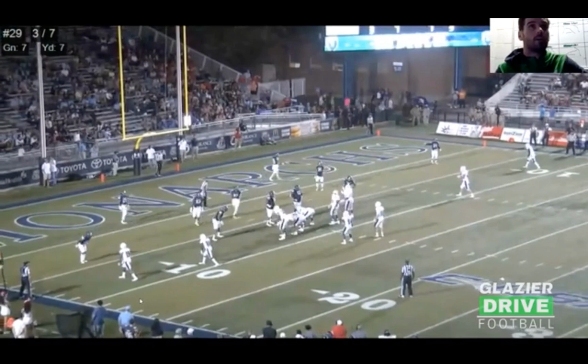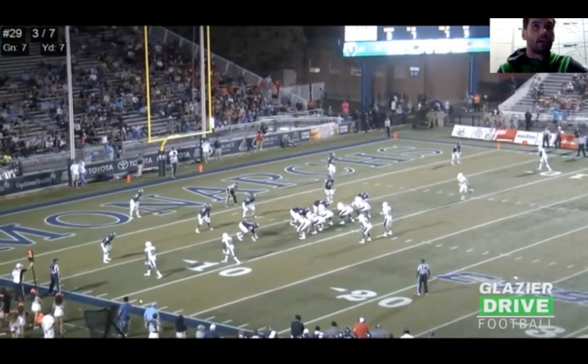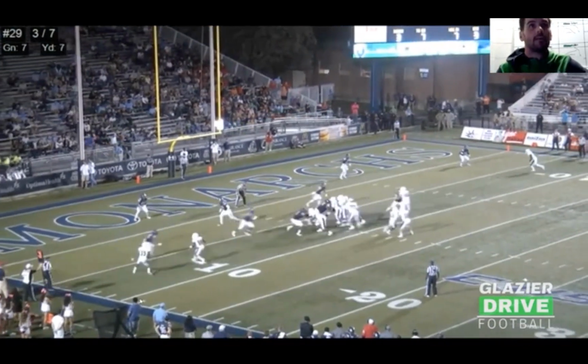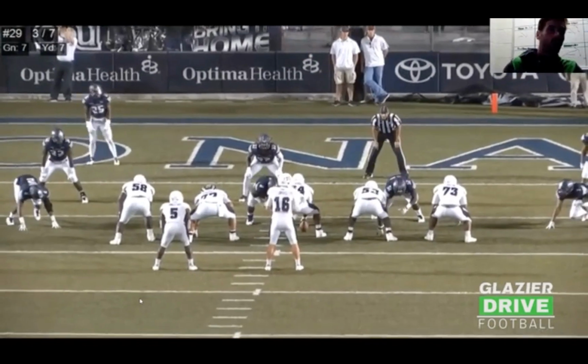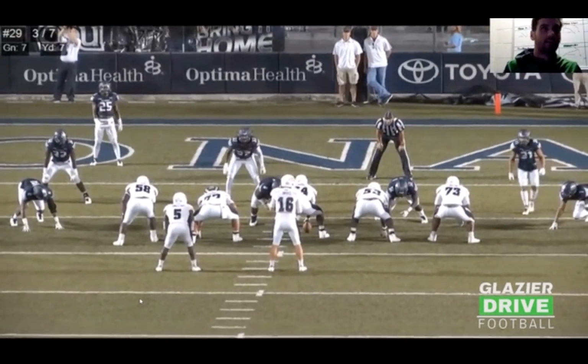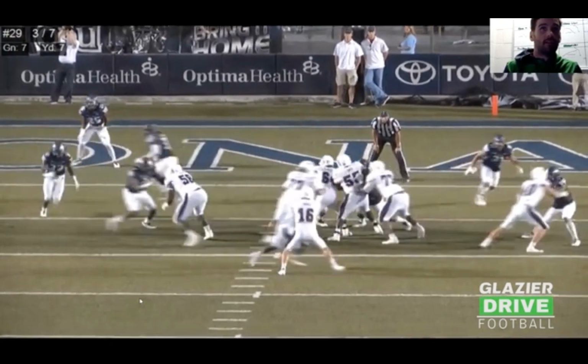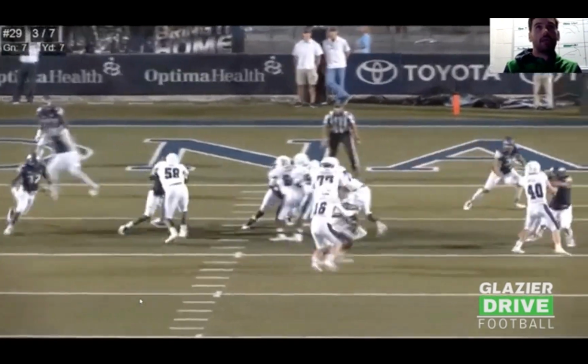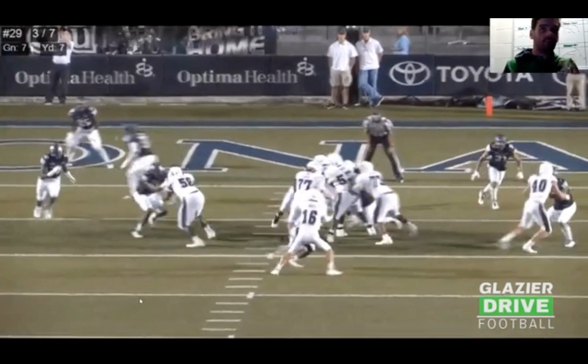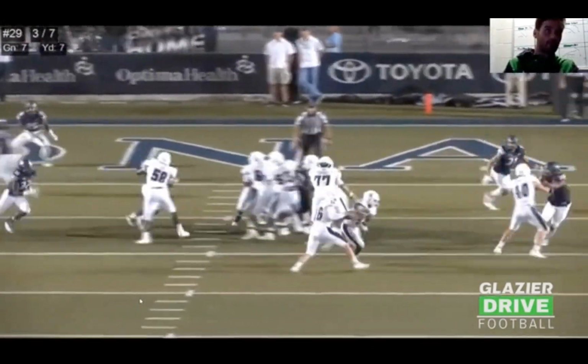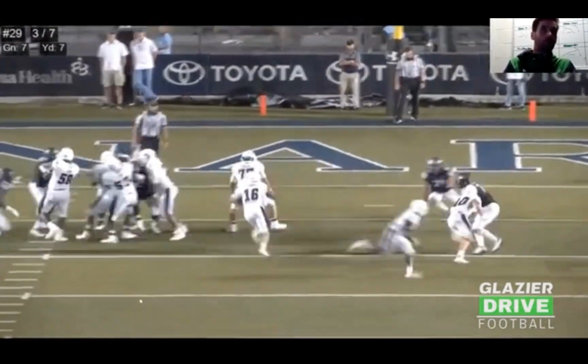Power read down here in the red zone, motion the tight end in. That's right. Now we're going to arc it. They've played these outrageous wide 9 defensive ends right here, so obviously power read's a good one. Now make him think about it a little bit. Now he plays into the tight end, so it's dang sure keep, you know what I mean? Obviously great job on the keep right there.